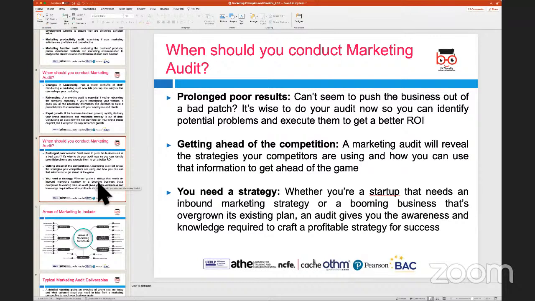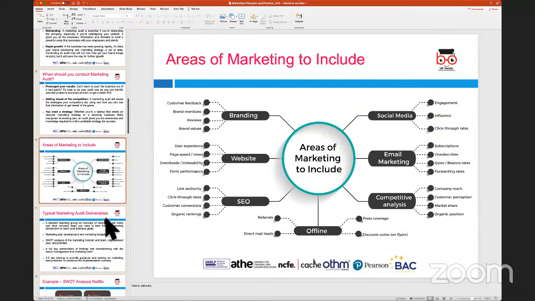Today, most companies have a budget which is split 50-50% between traditional marketing and online marketing. And if a company has not embraced online marketing, they would be losing out on business and revenue. And in such cases, the marketing audit picks that up and informs the department that the company's strategy needs to be changed. And that process again starts with the process of, I would say, marketing audit.